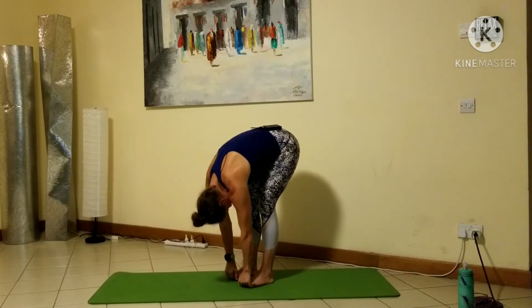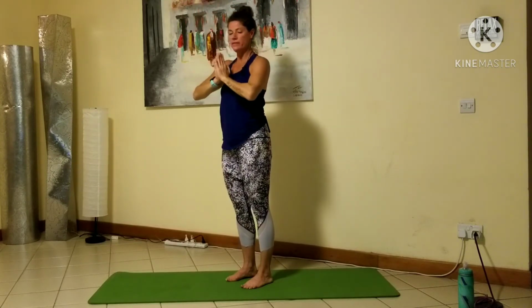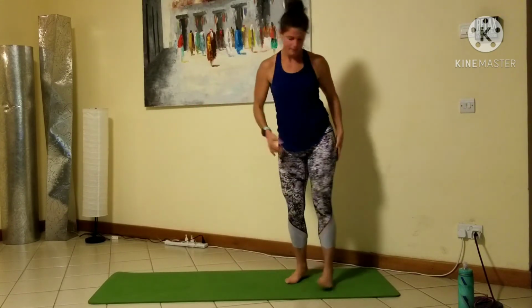On the inhale, we'll rise all the way up. Exhale, hands to heart. We'll do a series of sun salutations, then we'll do another forward fold. So stepping to the top of your mats.